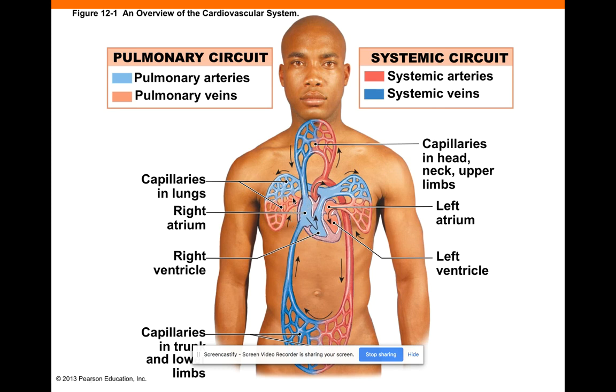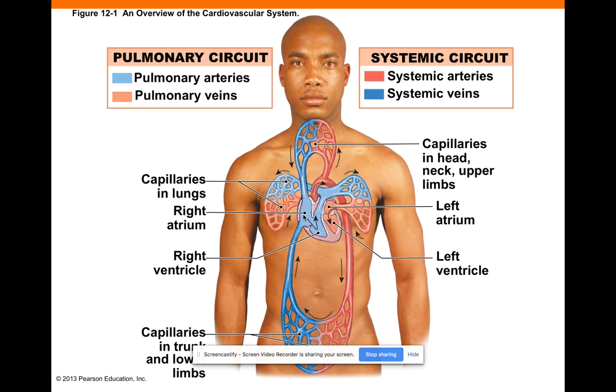The colors of red and blue, when we're looking at diagrams of the cardiovascular system, aren't realistic. Inside your body, you don't really ever have blue blood. A big misconception: a lot of people like to say this side of the heart has deoxygenated blood, and that blood is blue. That is not true at all. All blood inside your body is going to be red.